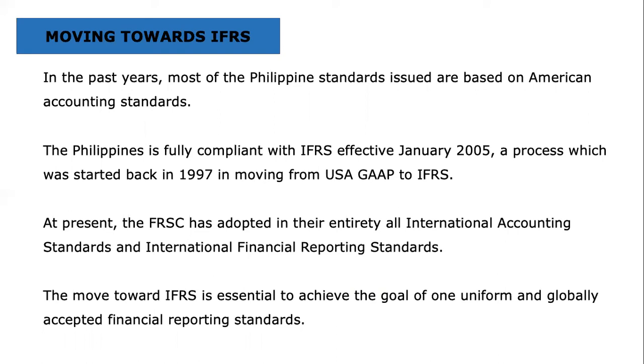So USA GAAP is based on rules, di ba? So what is stated on the standard, you need to follow the standard. While IFRS is based on principles. Okay, so again, the difference between USA GAAP and IFRS is that USA GAAP is based on rules, while IFRS is based on principles. Okay.